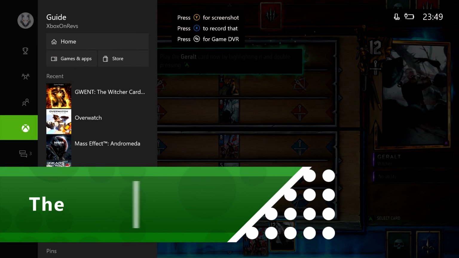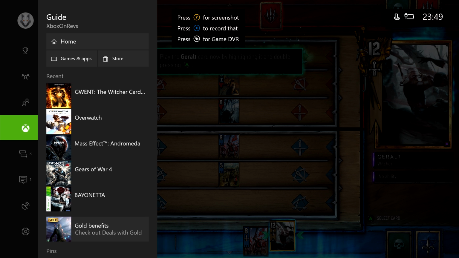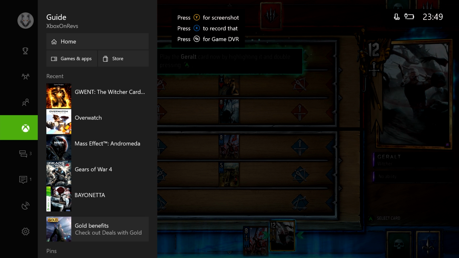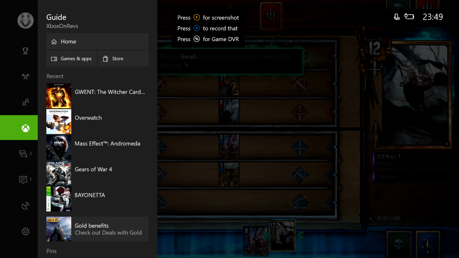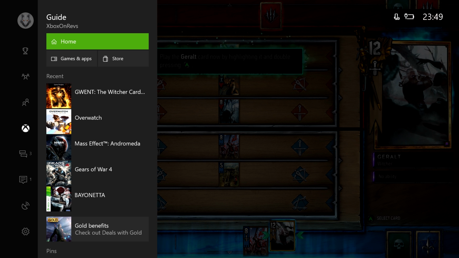Along with the new home menu, the Creators Update is completely reworking the guide. The first thing to know is how much easier it is to activate. A single tap of the Xbox button on your controller and the guide slides into view. It works the exact same way whether you're on the home menu or in a game. It's pretty quick and painless. The whole menu system feels a lot faster than before, jumping between different areas the moment you press the button.